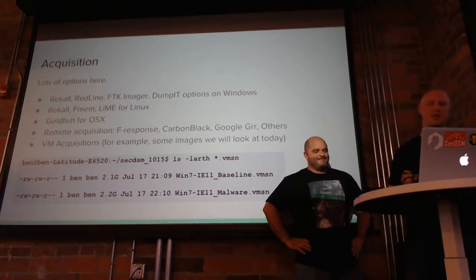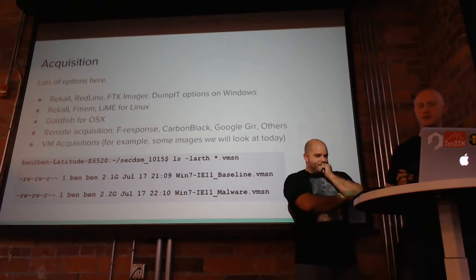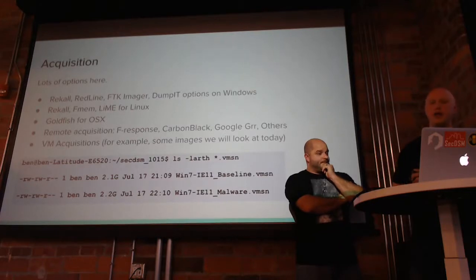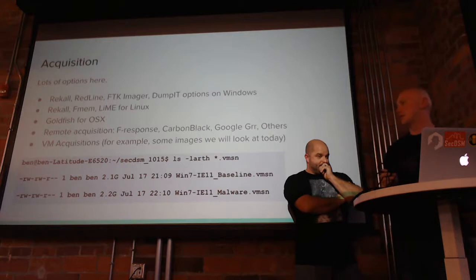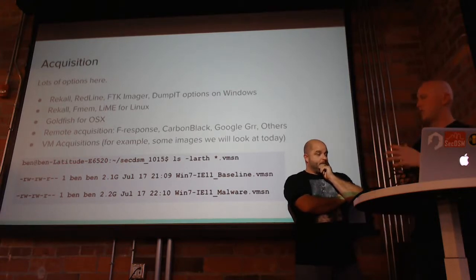And there's a lot of other tools. If you were to stand up something today to look at it, I would probably take a look at Google GRR as far as a free agent that you could load to do hunt with. And then VM acquisitions. I wanted to talk about this because that's actually how we pulled the memory from some of the stuff we're going to look at tonight.